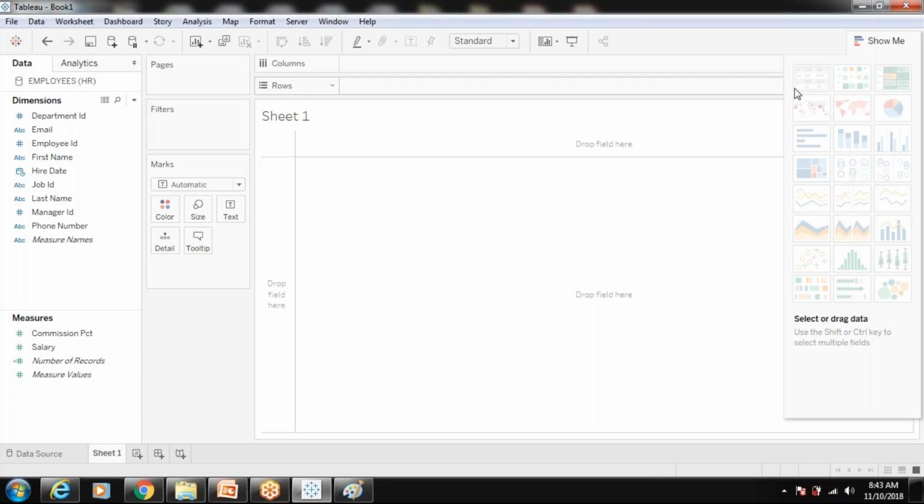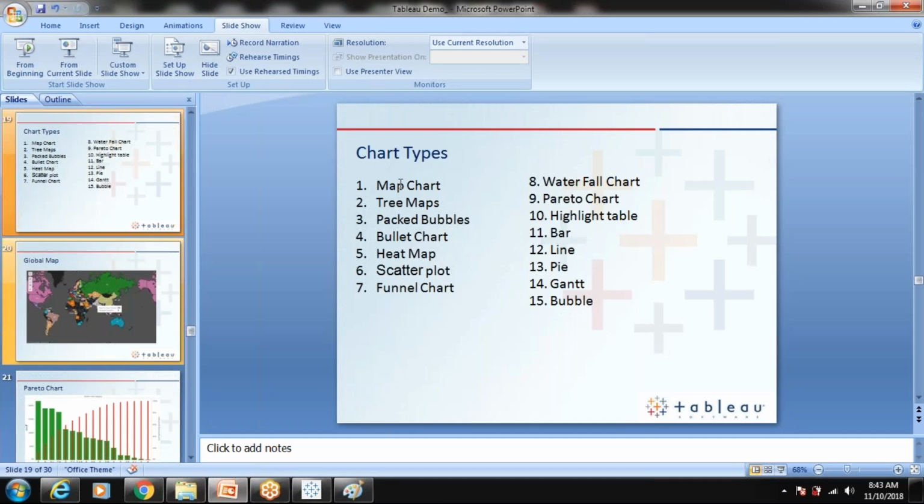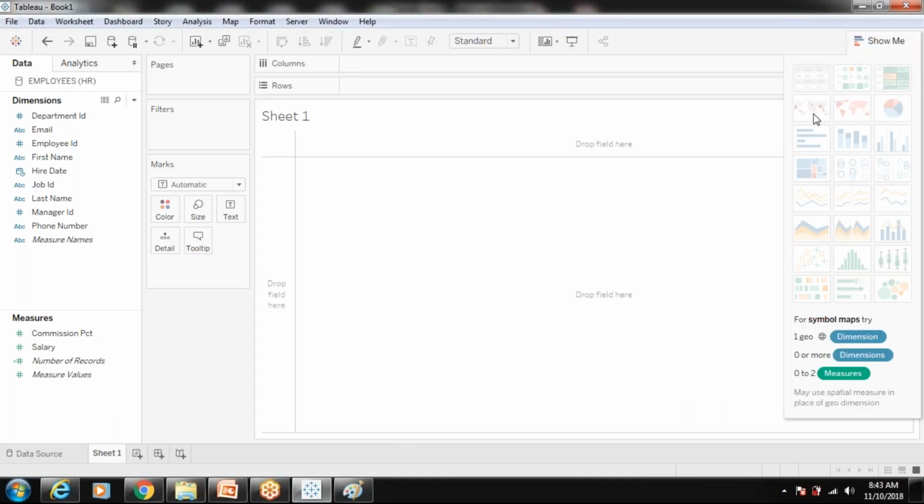And the charts we discussed, what are the different charts we have? So these are the different charts where I'm talking about: map charts, tree map, bullet chart, heat map, scatter. If you click here, you can see maps, pie charts, horizontal bar, stacked bar, and area chart.